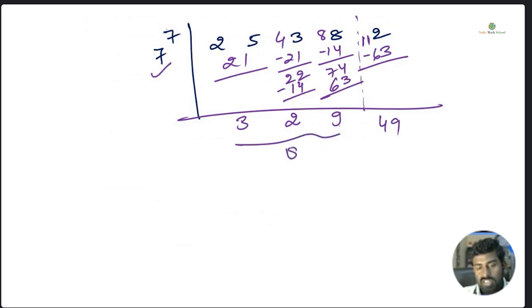So this is your quotient, and this is your remainder. So that is the adjustment. It means instead of writing 3, I wrote 2, and then we got the answer. Understood, everyone? Sometimes you will get a negative value. In that case, what do you have to do? Adjust the previous quotient. That is what you have to do.